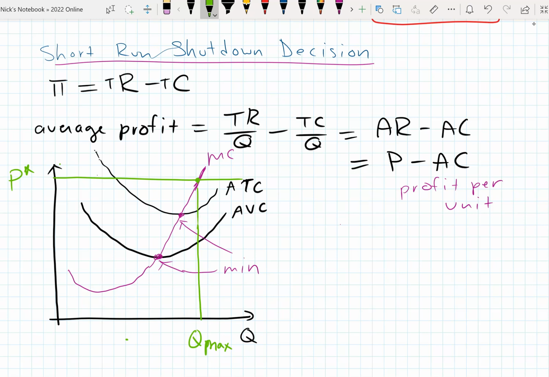And then where do we see it? Well, we can see it here. This height shows us our profit per unit, because this is the price compared to the average cost. So this red line is our profit per unit, and in this case we're making a profit. Just to make up some numbers, we're selling this good for $10 and our average cost is $8, so every unit we make $2. To find our total profit, we just multiply by Q, which we'll do later on.